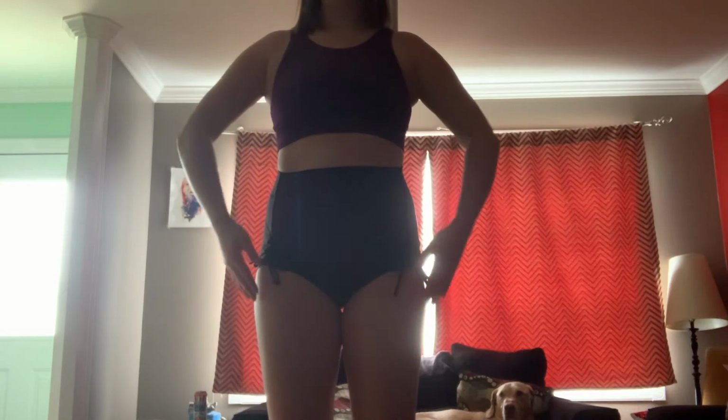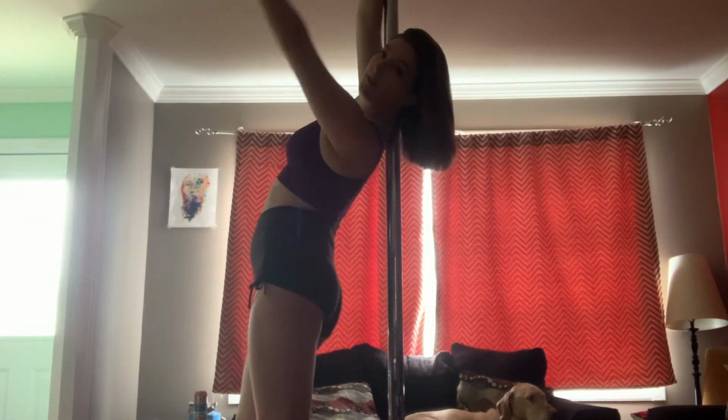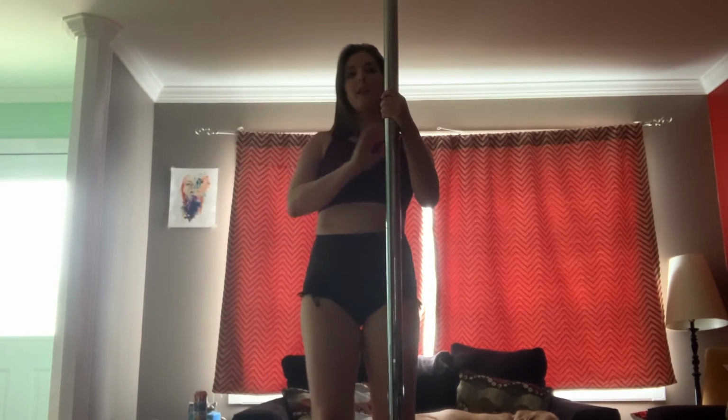Moving on to arms. Similar thing, that they are going to either be straight or they are going to have a bend in them, except with your arms, there is a level of fluidity you want. You want everything to be connected. You want to be able to move them as a graceful unit with pretty lines. There's a little hand flourish that people do, and you want to use it sparingly. You can use it when you're snapping and when you want to drag attention to your hand specifically, but when you're doing it in certain moves, it can drag attention away from the move and into the hand instead. So if you're doing this, it drags attention away from what your leg is doing.